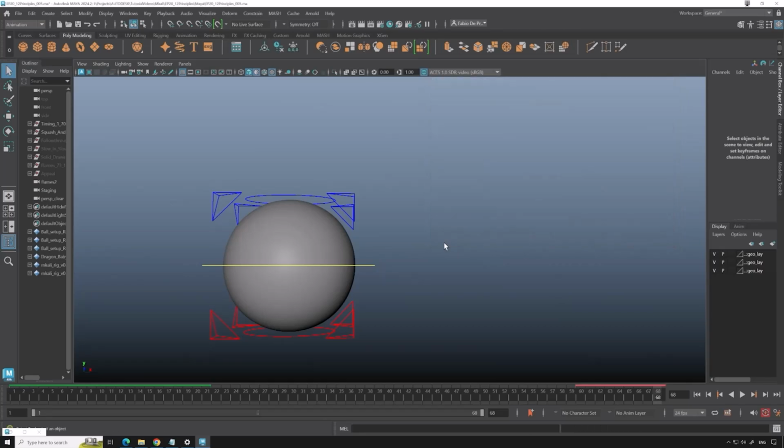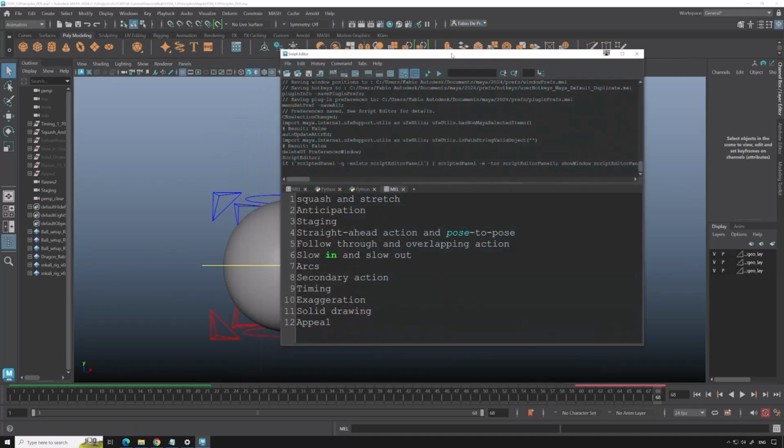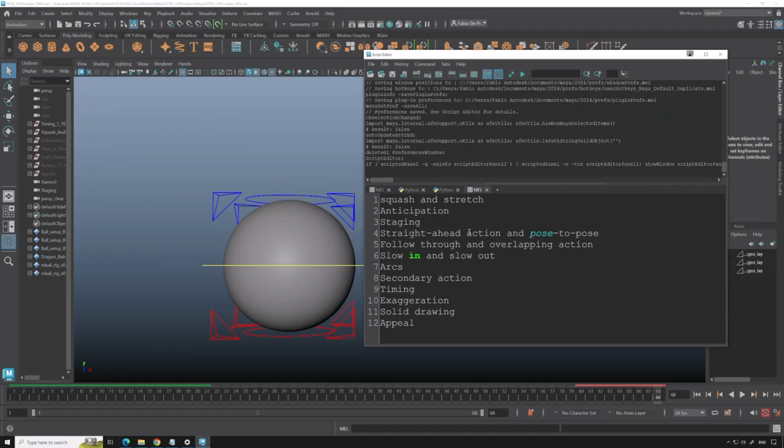So let's save. So our 12 principles. These are the 12 principles of animation. I will go over all of them in a different order, but it's just so you can maybe write them down or take some notes. Each time, I will bring up a principle and give you a small definition of what it actually is.